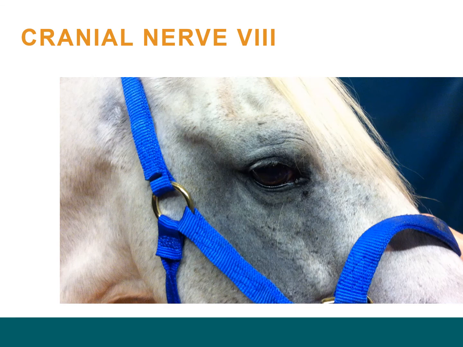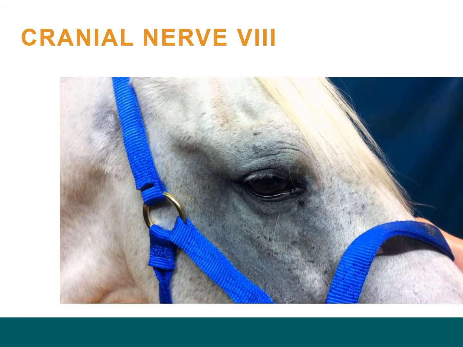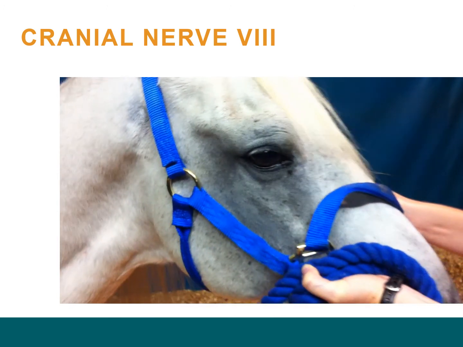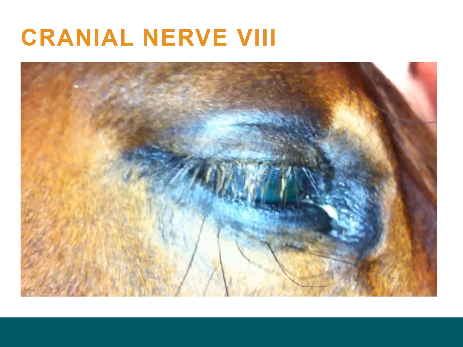We'll look at this little pony first. You can just make out a little bit, it's not a great video, I apologize, fast phase to the right with slow phase recovery to the left. What is really handy is when they also have a corneal ulcer that takes up stain, because it makes it really easy to see their eye move. So in this one, you might be able to appreciate the nystagmus a little bit better.